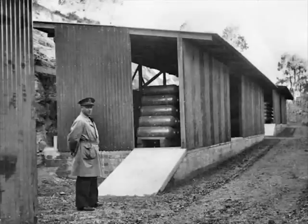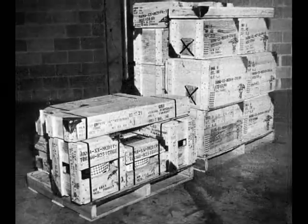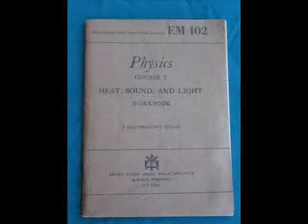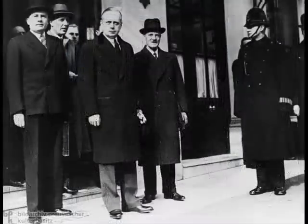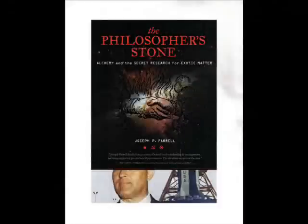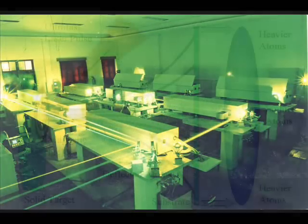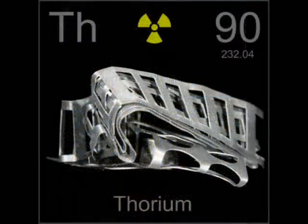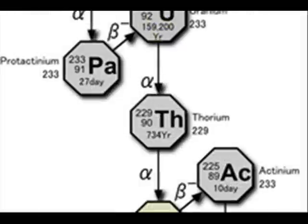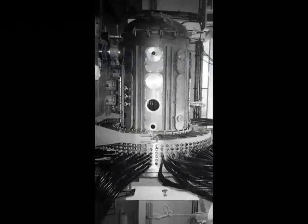First, there is the persisting thorium mystery that Allied intelligence teams going into Germany discovered — namely, that the Nazis were stockpiling massive amounts of it. By any standard physics of the day known to the Allied scientists, this made no sense, and accordingly they have not solved this mystery to this day. However, in his book Philosopher's Stone, Farrell believes a relatively strong case can be made that the Nazis had access to some primitive type of laser isotope separation. This would have been the ideal method for separating isotopes, and particularly isomers, that they wanted. Thus, the stockpiling of all this thorium makes sense, as a thorium-229 isomer exists in only a few parts per million, and to obtain enough quantity to be useful in the Zerum 525 would have required massive stockpiling of the element.